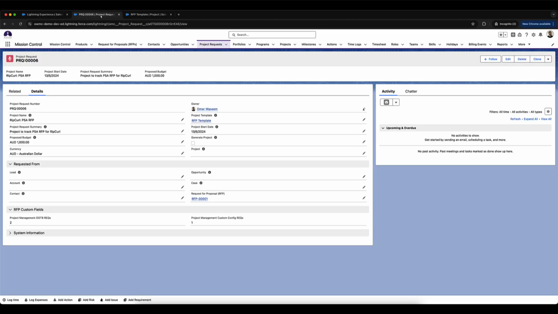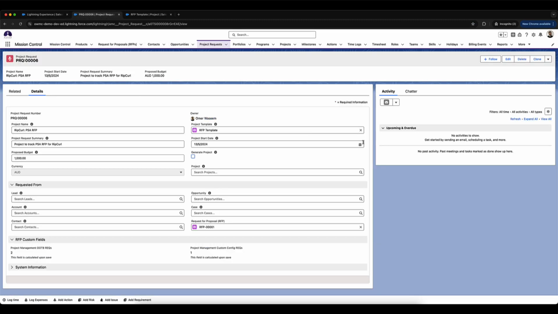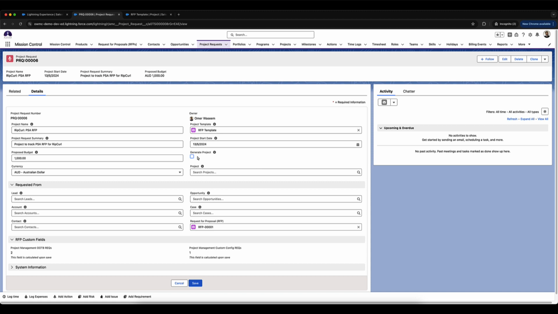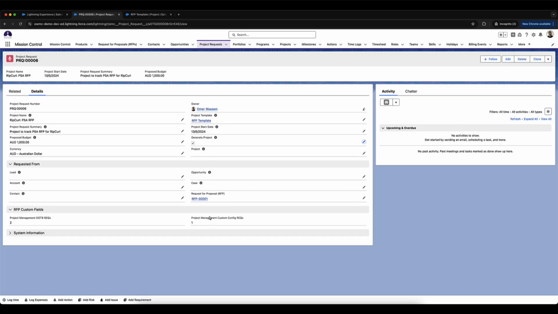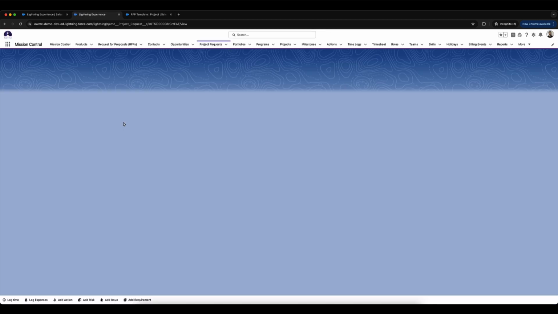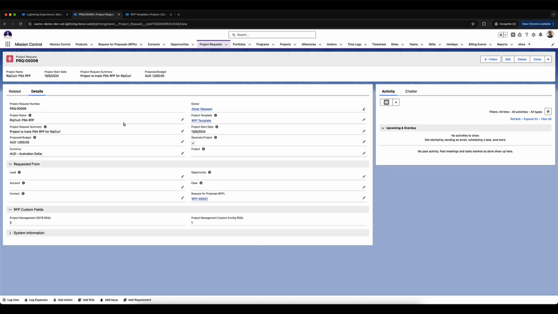That mapping has been created, and now moving forward, any project that gets generated will have that mapping come across in the new project. So I'll go ahead and set that to true. That's going to kick off a process in the background. It's going to run asynchronously and generate a project. It runs asynchronously to make sure that we stay within the governor limits, and it might take a few seconds to come through depending on the size of the project.